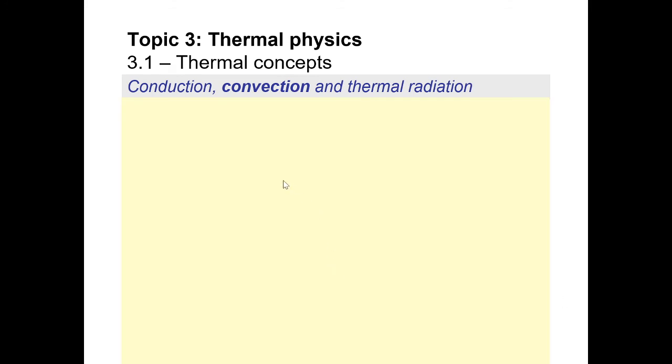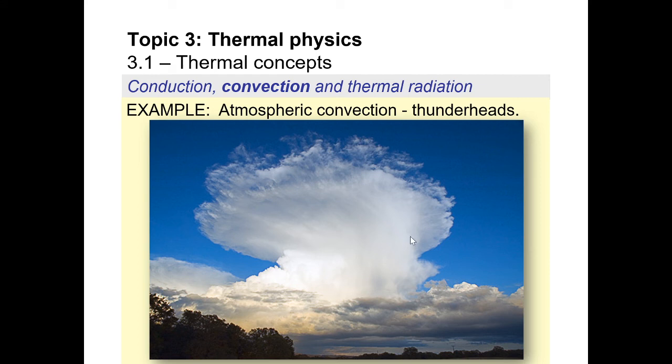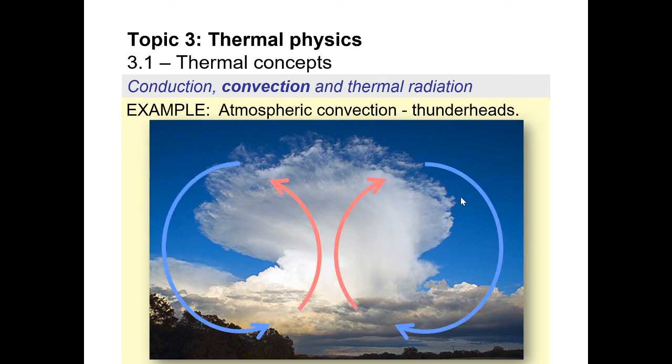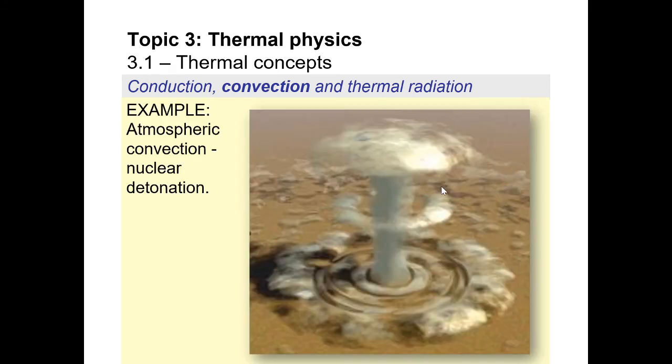And these currents in nature drive many interesting physical phenomena. For example, the convection of air currents can create something like thunderheads. These are very special types of clouds. This would be an example of atmospheric convection. Another example of convection would be a nuclear detonation. Okay, so you have a lot of sudden energy going up, and, well, the nuclear fallout is what you really have to be careful of. That's going to be the current coming down.